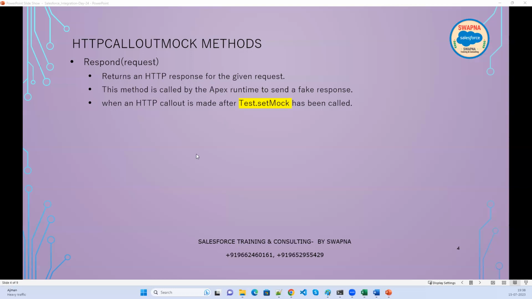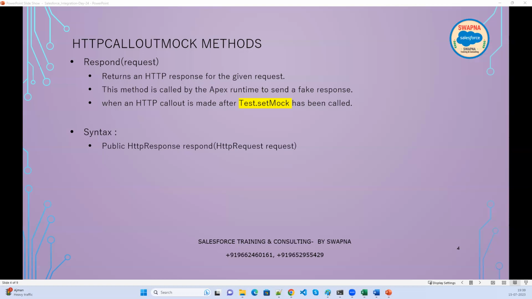Now the syntax, in order to implement the method, is public HTTPResponse respond. Inside that we have one parameter called request, the data type for the request is HTTPRequest, and this request is provided by the actual test class.